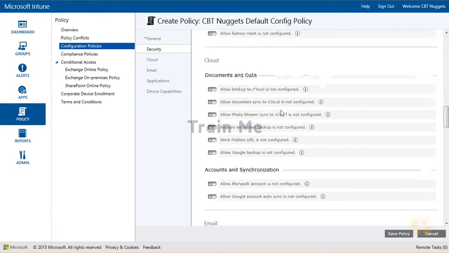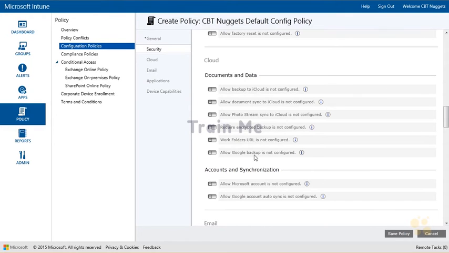The other things we could do would be to configure the cloud settings. So, for example, they could back up everything they have to the iCloud and then restore it somewhere else. Maybe restore it to a competitor's iPhone. Maybe they're a spy or something like that. I don't know. So they could restore that information, the documents, the photo stream. Again, maybe they have a photo of something that's security sensitive from within your organization, company secrets, things like that.